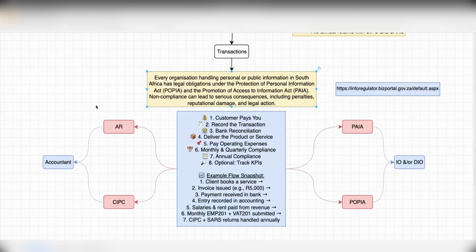And on the left hand side, that's your accounting side, your annual return, obviously, and also something you can do on the CIPC website or Biz portal, where you make sure that the money you're making is compliant in terms of taxes and paying everything due in time, and life will be peaceful.